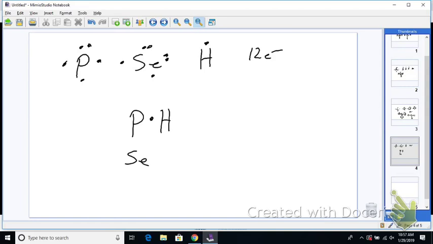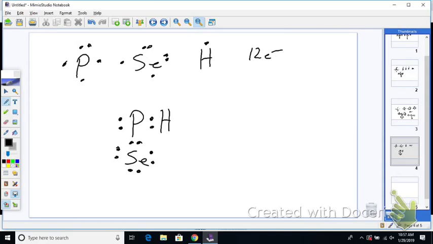We do our pairing. Outside now gets the rest of them, as many as they'll get. So now we have 10, and we've got an extra pair that we can put in here. Now we need to stop, because now we have 12 electrons. So we look at before and after pictures, and phosphorus looks fine with its unshared pair. Hydrogen has just the sharing pair, and then selenium has 3. 1, 2, 3. That's what it has here. And then over here, it's just got 2.